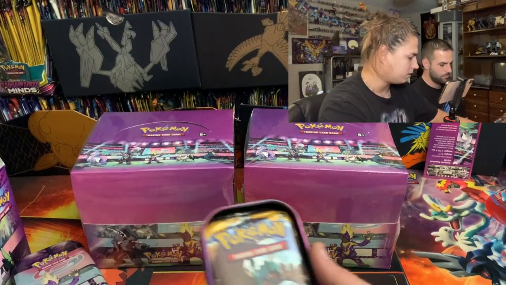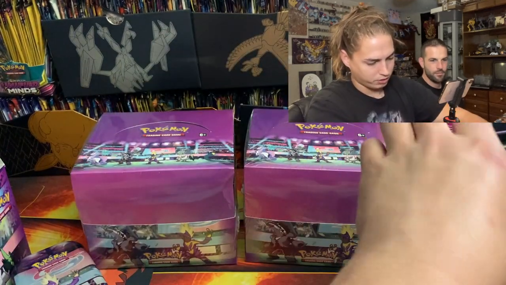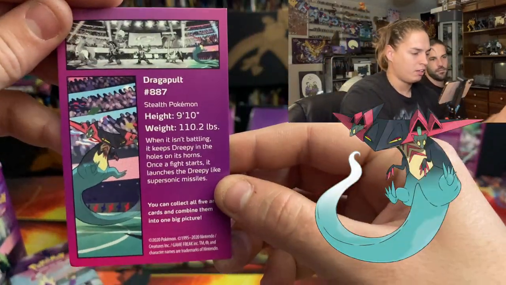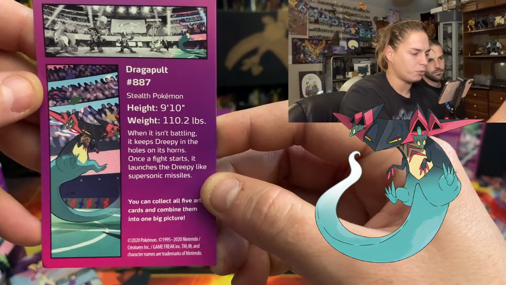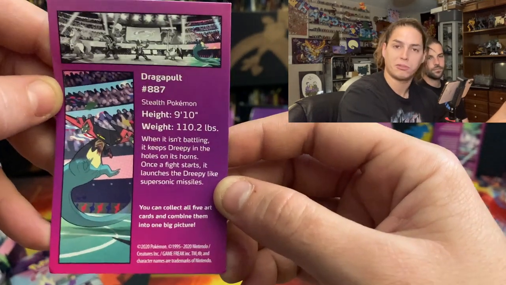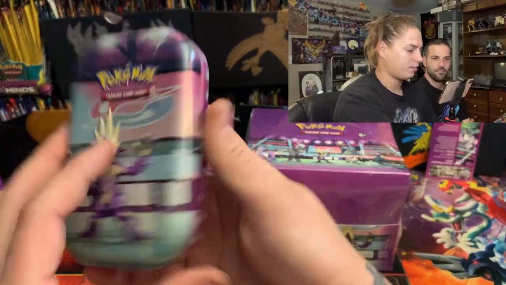Another coin. This is our Dracapult tin. So we got a Sun and Moon. We got a Darkness Ablaze. And we got a Dracapult! Boom, look at him, shooting stuff out of his head. A stealth Pokemon, 9'10", 110 pounds. When it isn't battling, it keeps Dreepy in the holes in its horns. Once a fight starts, it launches the Dreepy like supersonic missiles. Poor Dreepy. That's a rough ride.